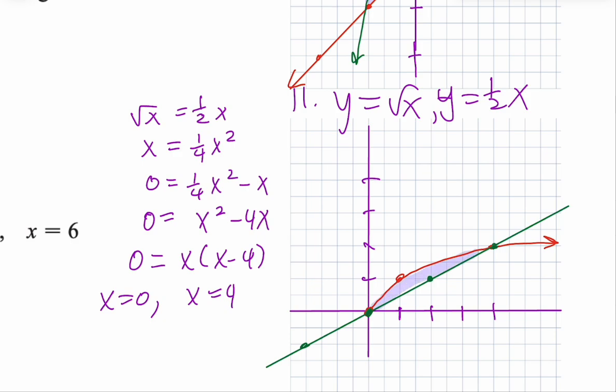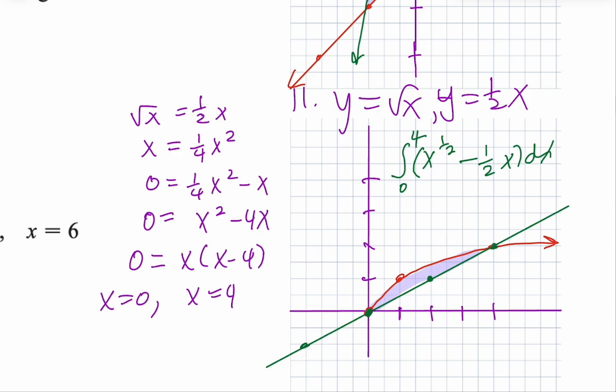Now, what is our top function? The square root of x. What is our bottom function? 1/2 x. So the integral for this one, they meet up at 0 and 1. The top function is always x to the 1/2, square root of x. That's a nicer way to write it when we're integrating or differentiating it. And then minus our lower function, 1/2 x. So we're just looking at their points of intersection. No, it isn't from 0 to 1. It's 0 to 4. Wow. Wake up, Mrs. Hott.